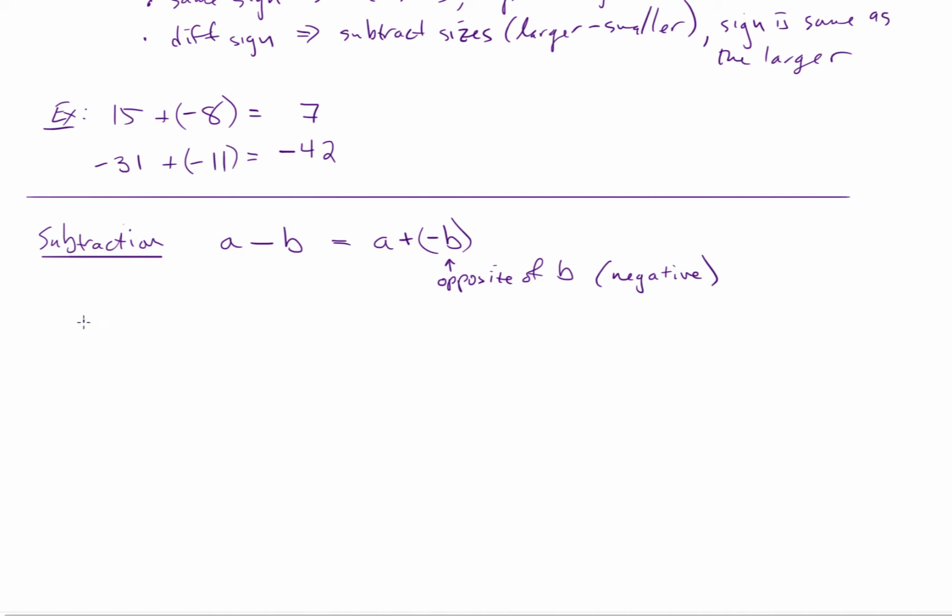So initially, just to learn how subtraction works, it's always safe to just switch all your subtractions to adding the opposite. So for example, what if I got 10 minus 3? This is super easy. But you can look at it as, on the number line, starting at 10, and going 3 steps to the left, 1, 2, 3. That leaves you at 7, right? You can also look at it as adding the opposite of 3, 10 plus negative 3. Remember our rules, they're opposite signs, so you subtract them, 10 minus 3, and the bigger number is positive, so it wins the tug of war, so you get 7. Either way, you get 7.